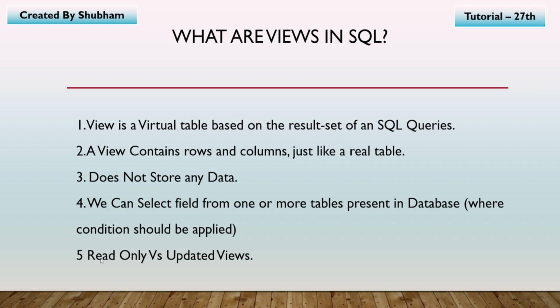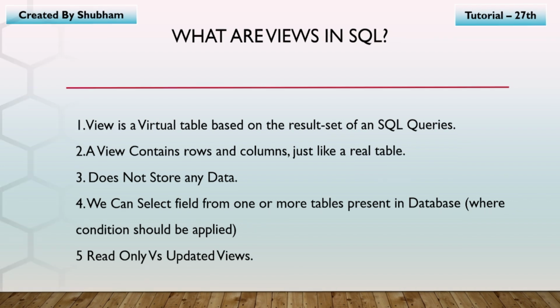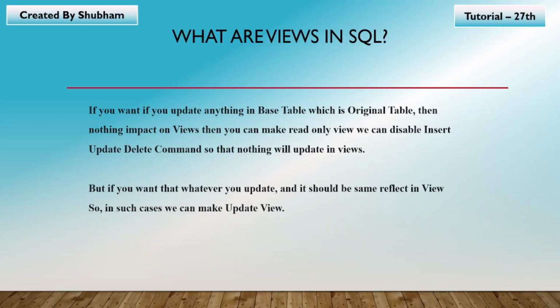Now let's discuss the last point, read-only views versus updatable views. Here is the explanation. If you want that updating the base table, which is the original table, should have no impact on the view, then you can make a read-only view. We can disable the insert, delete and update commands so that nothing will be updated in the view. But if you want whatever you update to be reflected in the view as well, in such a case we can make an updatable view. I hope you are clear on what an updatable view is and what a read-only view is. Now let's discuss how to drop this view.